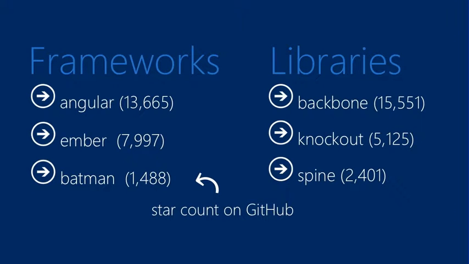So if you went onto GitHub and you went, okay, well, what framework or library am I going to use to help me better structure my JavaScript code? You'd probably be there for a very long time because there are a huge number of frameworks and libraries to choose from. So I've got a very small list here of the most popular ones at the moment, and it's not even a complete list. And next to it, I've got the star count on GitHub, which is an indication of relative popularity at the time. So if you were to go out and choose a library or framework, you might be likely to pick something like Backbone.js, simply based on how many blogs there are out there and how popular it is.